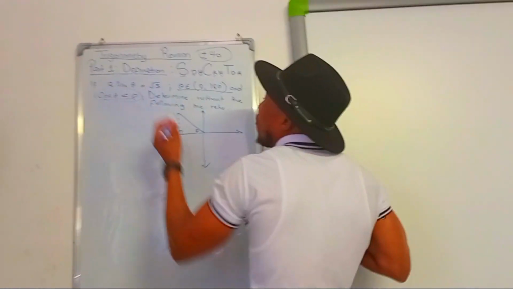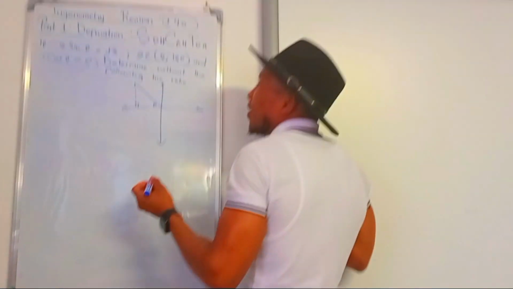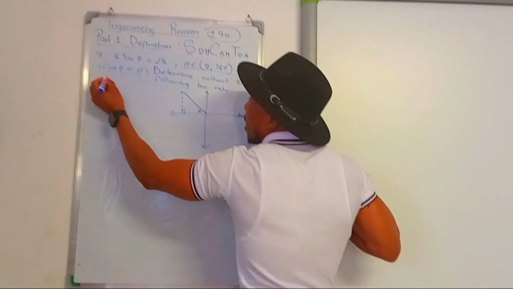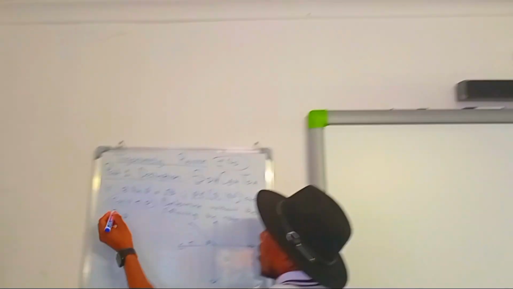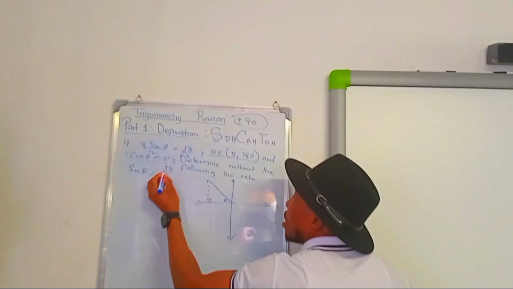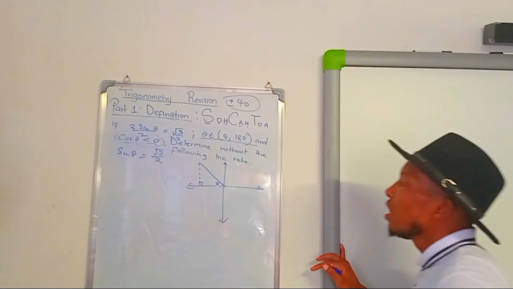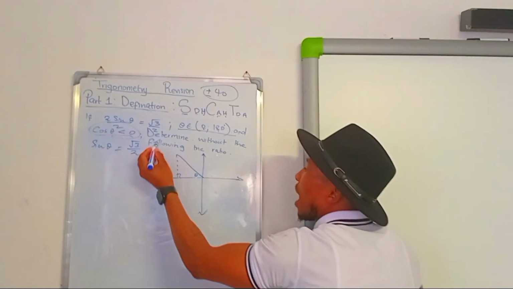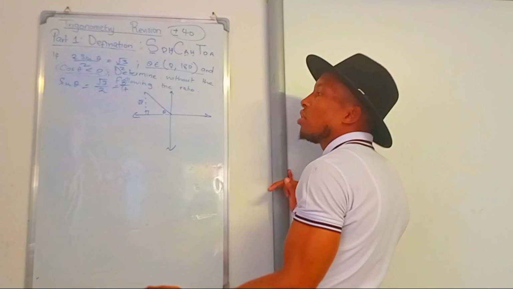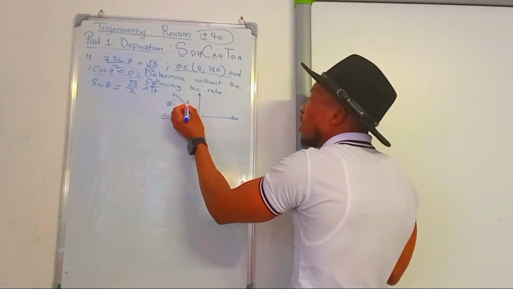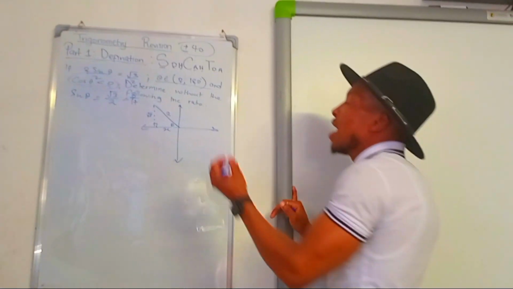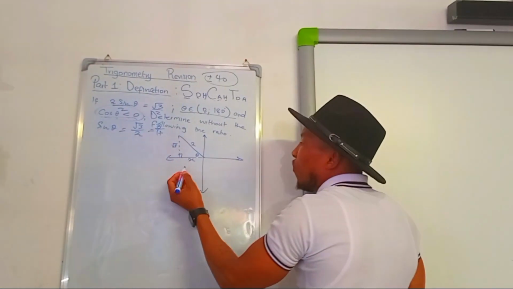Therefore, you simplify this ratio and look at the definition. As you see, sine is opposite over hypotenuse. So 2 sine theta equals root 3, and dividing by 2 on both sides, sine theta equals root 3 over 2. What is the opposite side here? It is root 3. What is the hypotenuse? It is 2. Then we are left with the value of x. Remember, the angle must be fully inside.